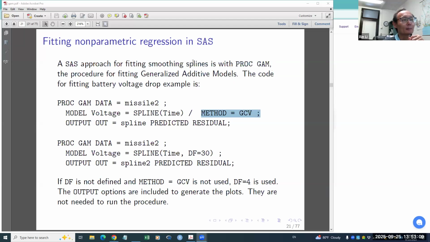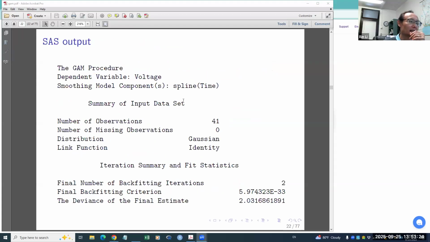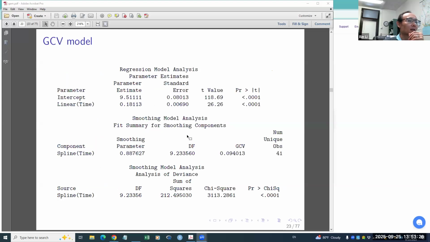So when you compare the results from 2 different softwares, sometimes you have to be very careful, because in SAS, it has 1 less degree of freedom because it removed the linear trend. That's why when you use different softwares, you have to be very careful.